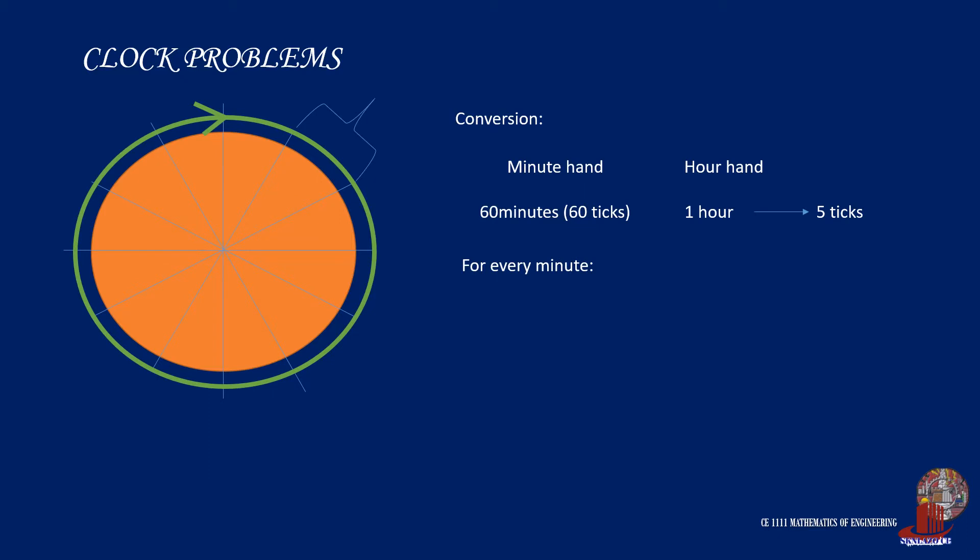By taking the proportionality, as the minute hand moves 1 minute, the hour hand has moved 1 twelfth of the same interval. Thus, we can derive an equation that the movement of the minute hand would be equal to the initial placement plus the movement all over 12. In this equation, we can see the equality of placement of coincidence of the hands.